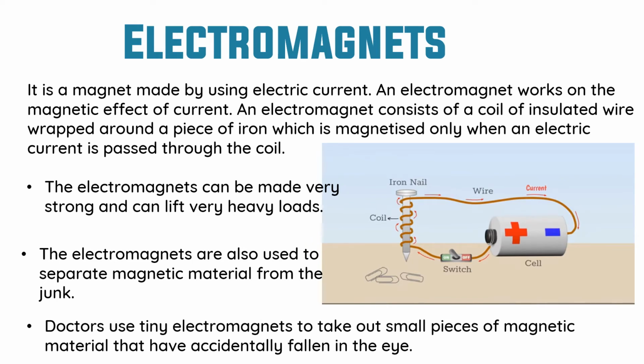Now you can see when we switch on, see the electricity passes through it, and this iron nail attracts. See, now switch on, electricity passes. Now it acts as a magnet. Yes, one more time, listen all of you. Switch on, electricity passed through the circuit. Now it is an electromagnet. It attracts the pins. Got it?